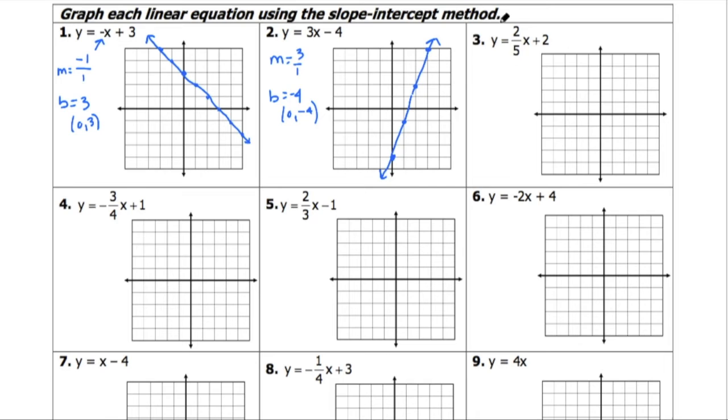Now, if we see a fraction, it's actually easier. They've already labeled the rise and run for us, basically. So our slope here is 2/5, and b is 2, or (0, 2). So (0, 2) is right there. Up 2 over 5 would be right there. There would be a point back here as well that would follow the pattern in reverse. So those points form the line that goes with our equation.